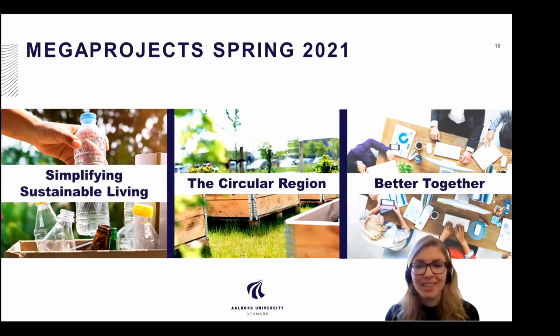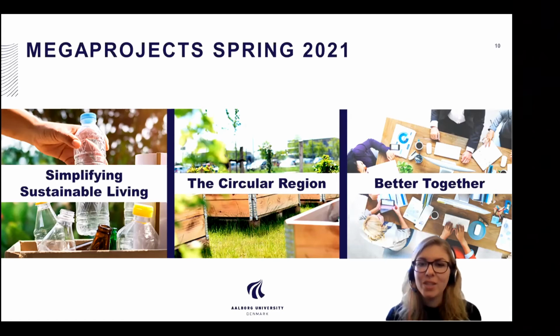Also, I will have the coordinators of the different mega projects present the mega projects in a minute, and you will need to choose which challenges you would like to hear about. So please be aware of that when they present these mega projects. Find out which challenges you would like to learn more about, so you will be able to choose them when you are going into the challenge session.